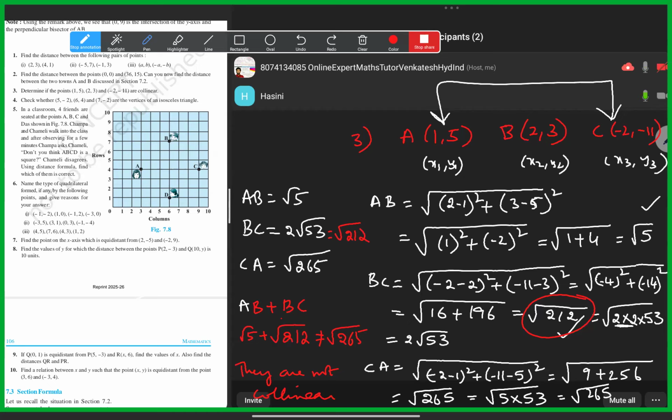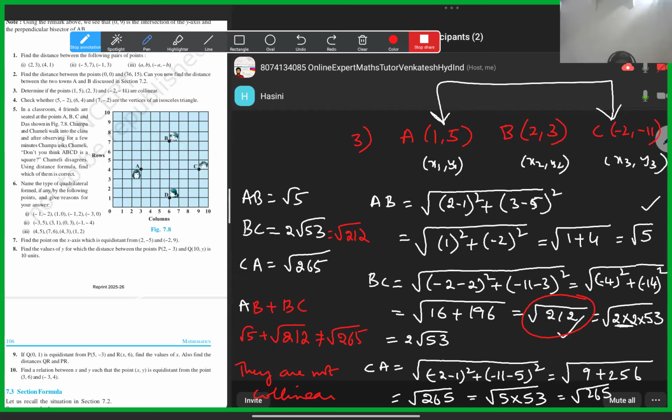Because if we add the individual values as decimals, root 5 plus root 12 comes to 16.796, whereas root 265 will be 16.278. So that sum will not be equal to that. But anyway, here you can write that we cannot add the individual values when a sum is there. Sir, we cannot write root of 212 plus 5 as root of 217. You cannot write like that when a sum is there. If it is a product, you can write root 5 into root 12.